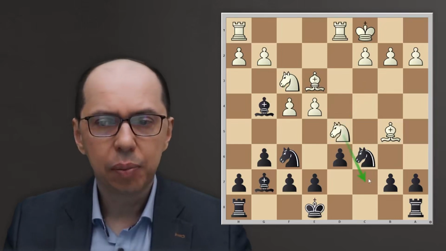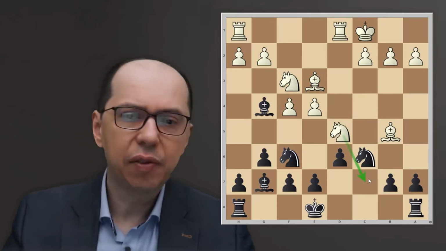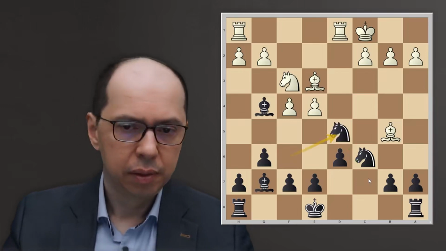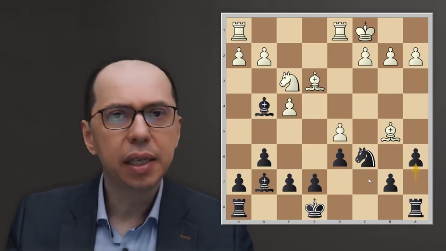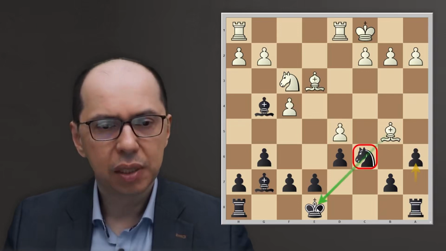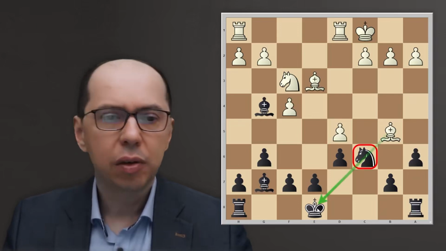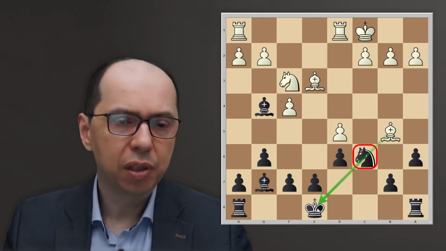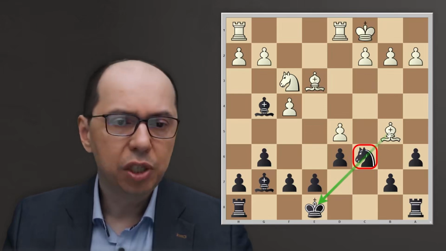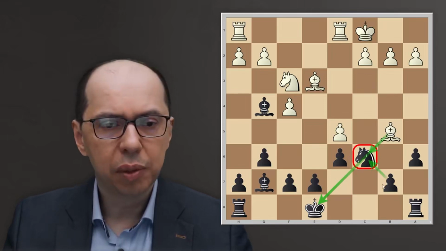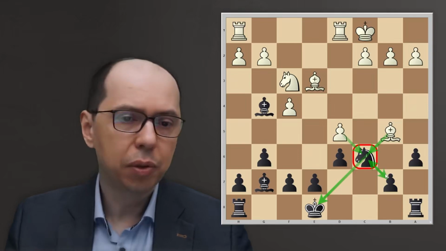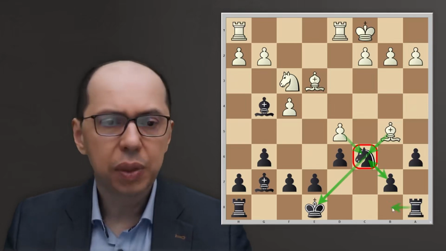Threatening an unpleasant check, until I discovered that we can just take it back. Take a6. Yeah, this is the well-known mechanism to save the piece from this nasty pin. And now you have probably encountered this particular mechanism many times. If white takes with the bishop on c6, we will be able to win back this pawn on c6. If white takes with the pawn, we'll be able to win back the pawn on b7.